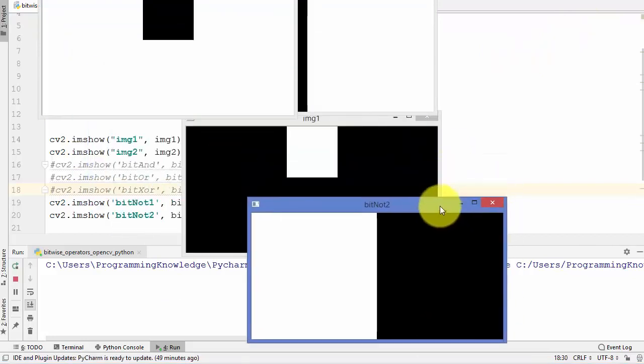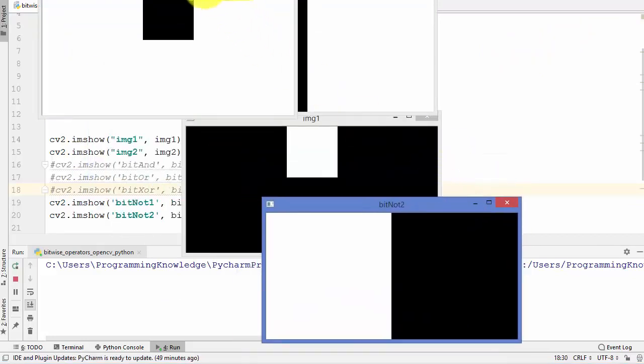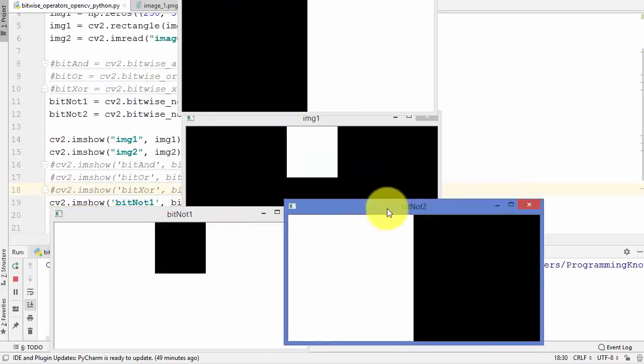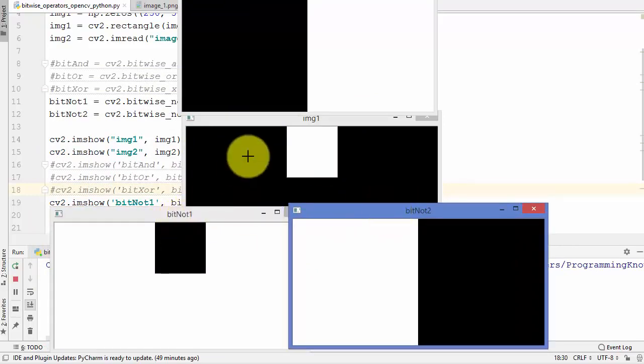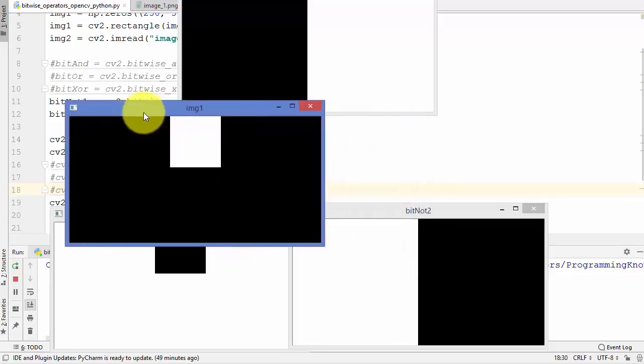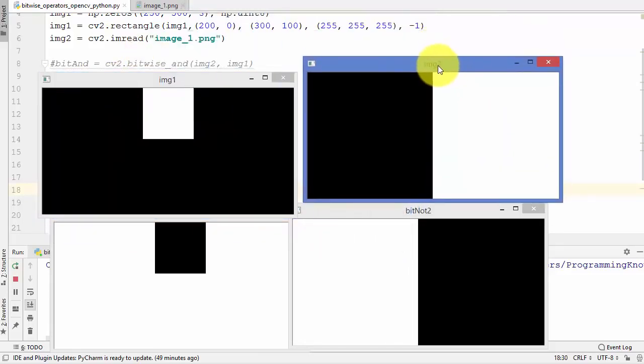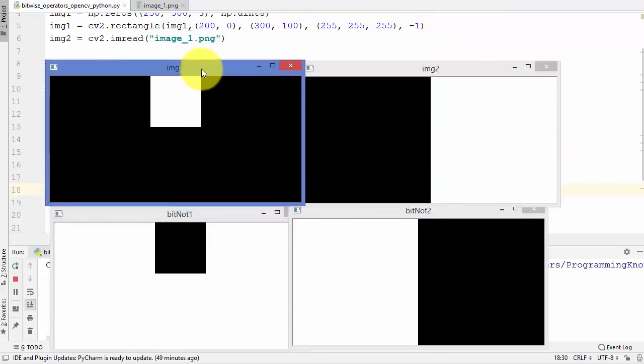And now you will get these results. So the first, bit NOT 1, is the NOT of the first image, and bit NOT 2 is the NOT operation on the second image.